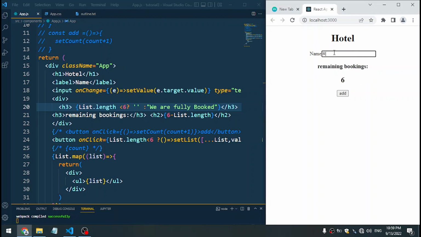Now when we keep on adding, so it's Raymond, okay, registered for the event. We add, we are remaining with 5. Then also John Doe. Then when we add, remaining with 4. Then David, add, we are remaining with 3.